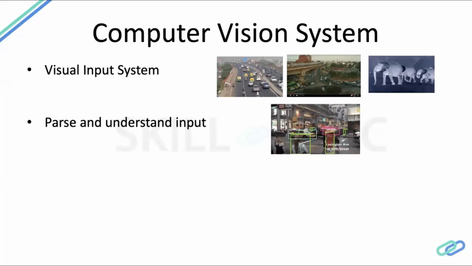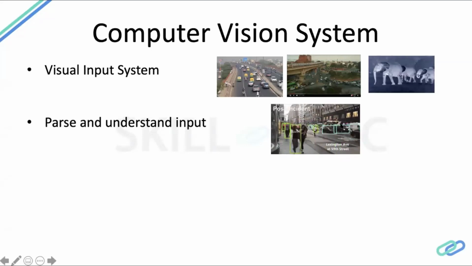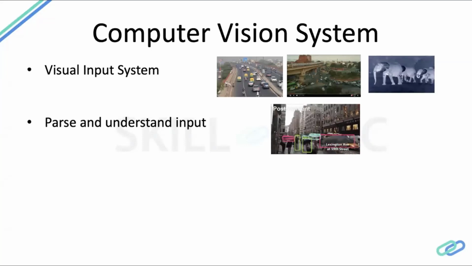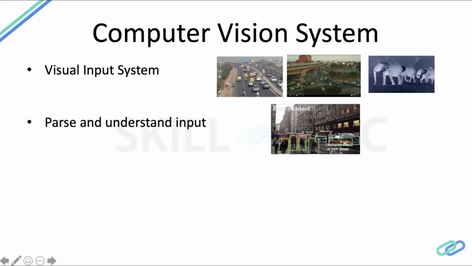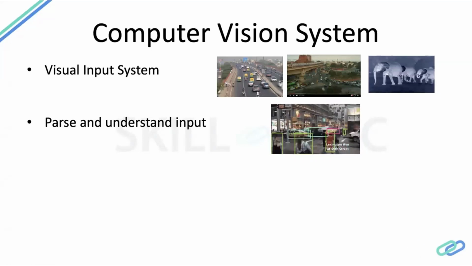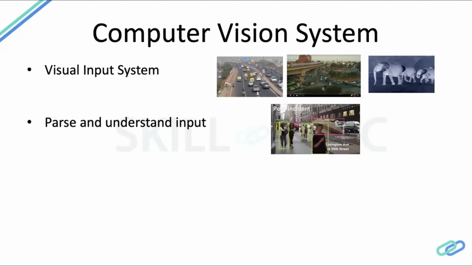Which means it takes the video and tries to analyze the content of the video, seeing what's inside it. For instance, in this GIF fragment, you see that the machine is able to identify the different people who are walking. It's able to identify cars and umbrellas and so on and so forth. This was actually a scene taken from Times Square in New York, and it's a vision system which performs real-time analysis of whatever is going on in the frame. So it needs to parse and understand the input.